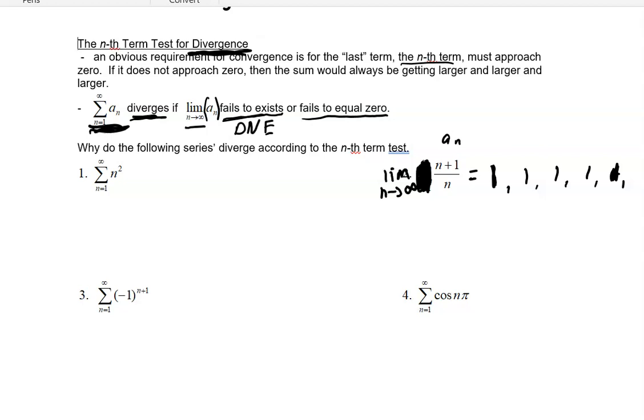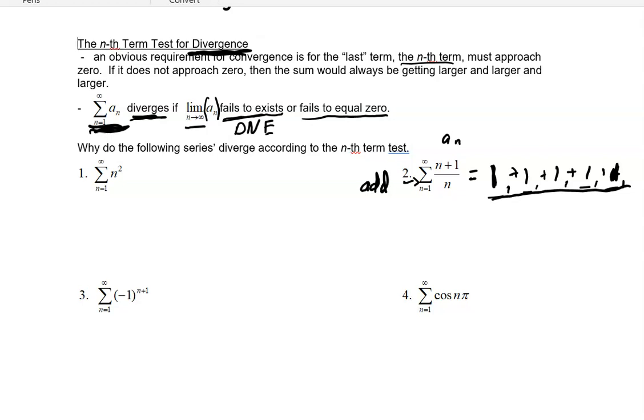Today, that is a problem, because what we are doing today is we are taking this little sigma sign. If you remember what the sigma sign means, that means we are adding these together. So if every one of our terms is a 1, think about what that would mean if we're going to add 1, add 1, add 1, add 1. Wouldn't that tell us that our series is continuing to get larger and larger and larger?